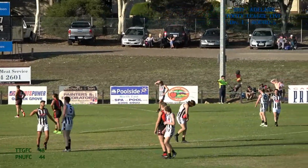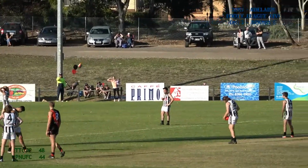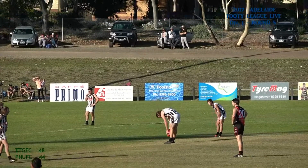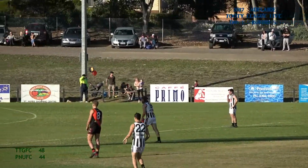Pierce Seymour's taken the mark 48 metres out, so he'll have to kick from 55. This is where we'll find out if there is an advantage kicking to the Ray White Real Estate northern end. He's lining up. He's going to kick from 48 metres. The trees aren't moving though, are they? So there's not a lot of breeze.